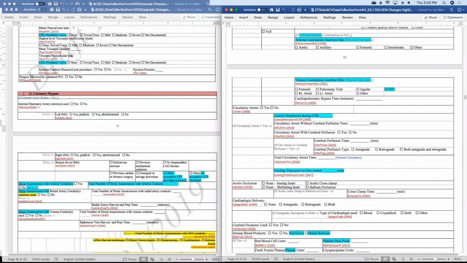Requesting clarification for canceled procedures. If a patient is in the OR and surgery is aborted after incision, would we not abstract that aborted case? No, you don't abstract that case. Do you have any clarification on that, Melinda? Well, I think for newer abstractors, within the last two to four or five years, that's when we added canceled cases in. Before that, we never captured canceled cases, and we're going back to that again. So this may seem strange to those of you who are newer in this profession, but I think it'll make it easier in the long run, and you won't have to be capturing those canceled cases.